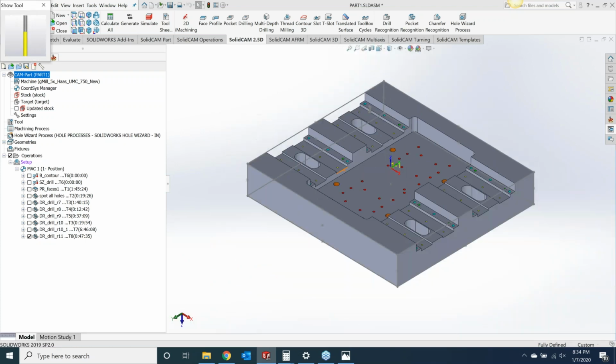Let's see if it does it here. I switched up some settings because I'm doing on-site training today, so we'll see if it goes through now. See it flashing. Come on.